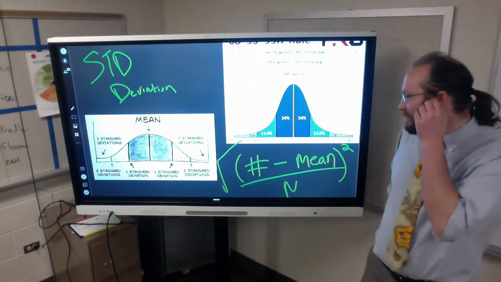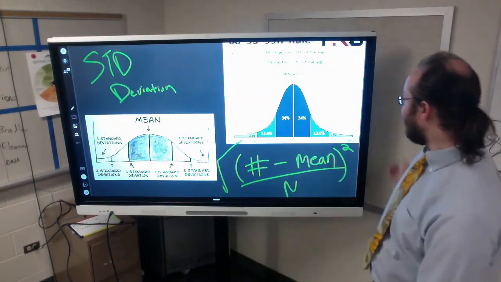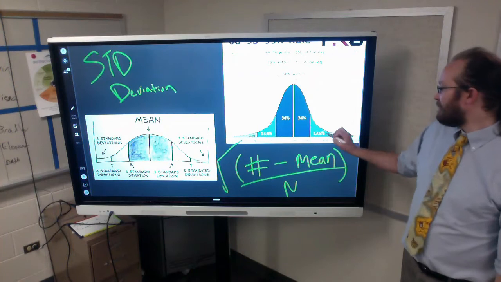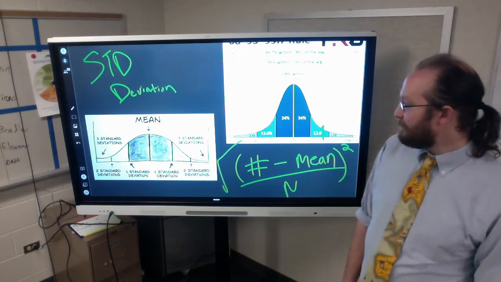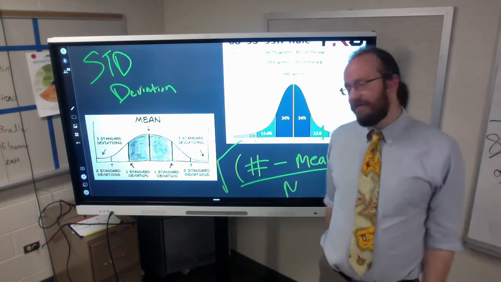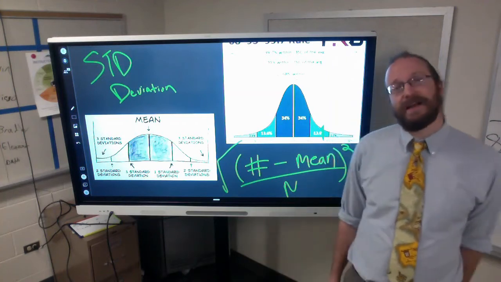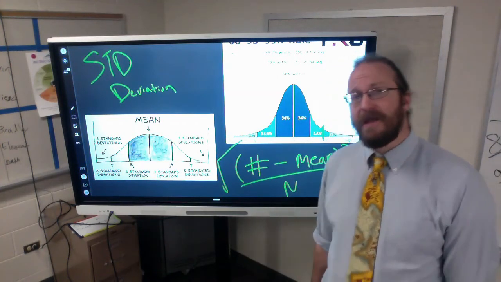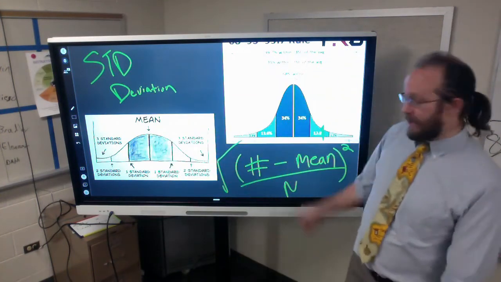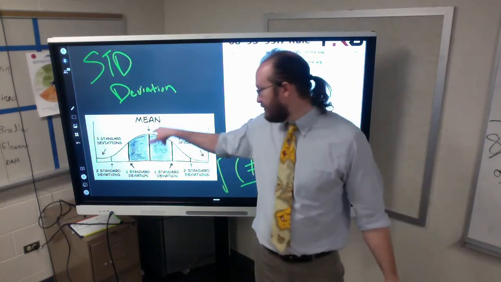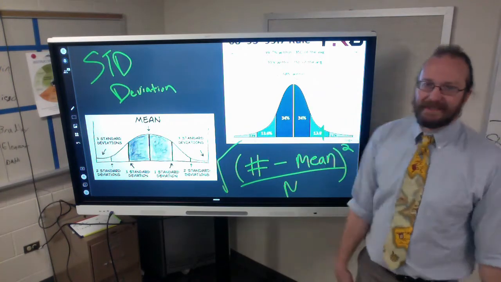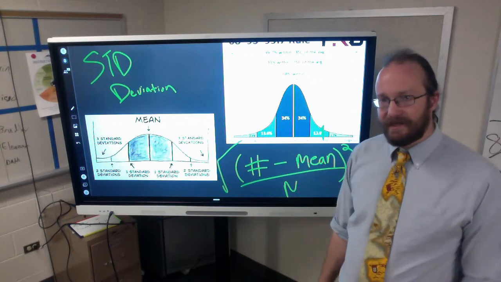So when you get on your NWEA, if it says you're in like the 90th percentile, what that means is you're way over here on the bell curve. Specifically, you're like right here, right? And the bell curve stretches all the way out, right? Like there are outliers that are even further. But we can talk about how different something is based on how far away it is from the mean, how many standard deviations it is away, right? And each of these standard deviations is an even chunk, right? You see how they're evenly distanced on the graph, and there is a way to calculate that.